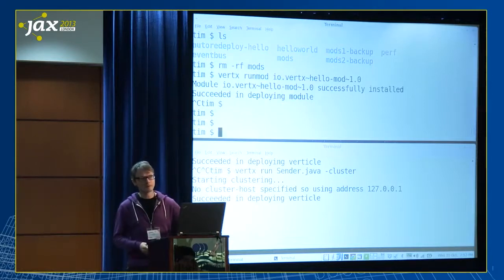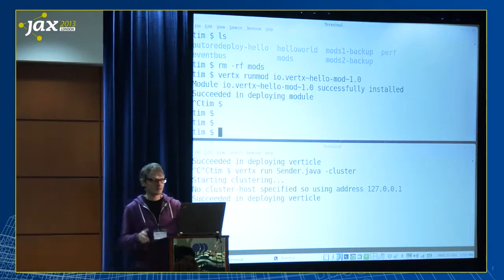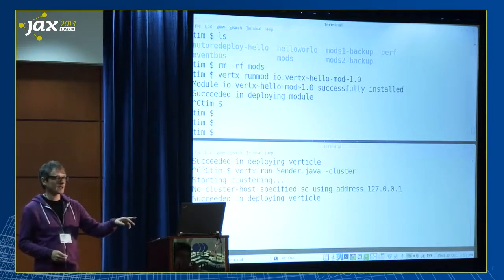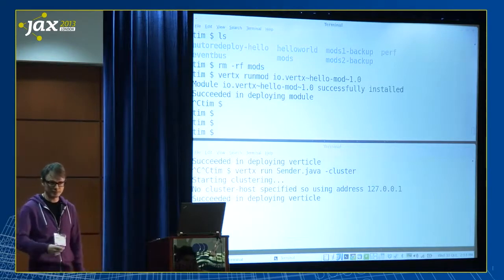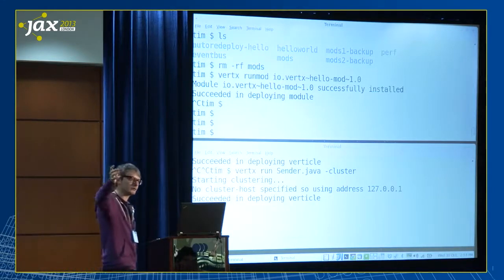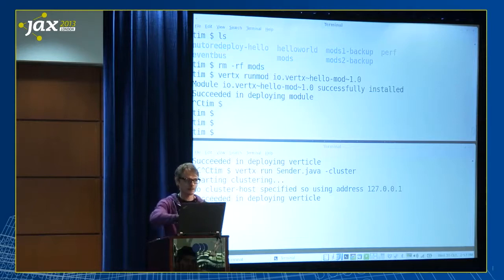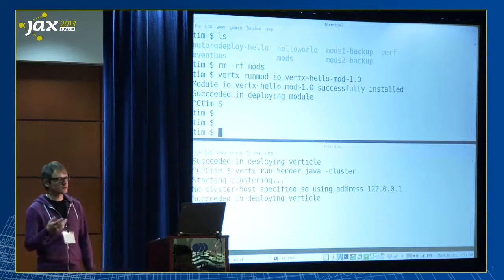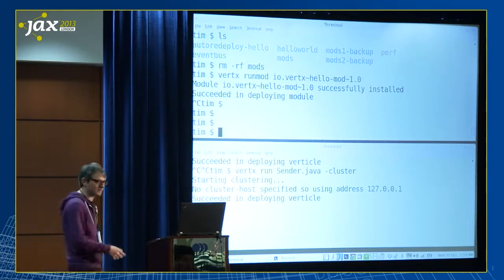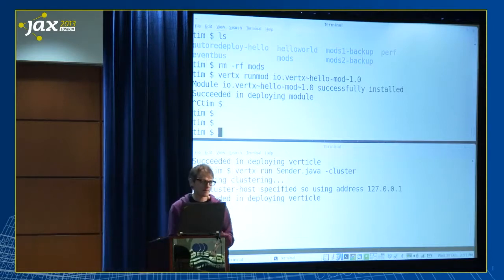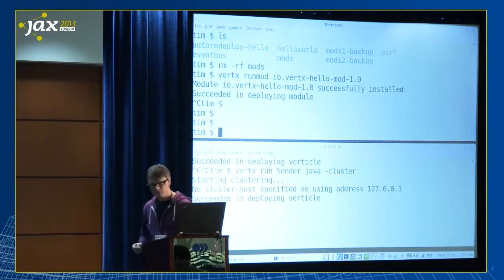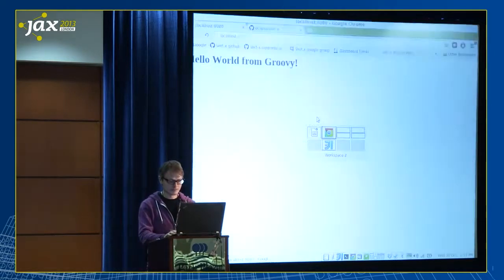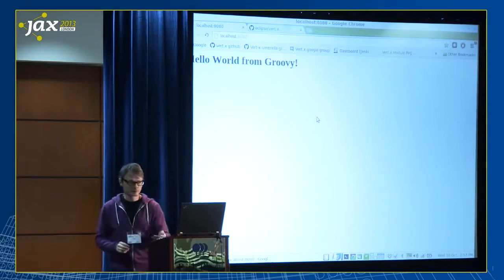So by default, it will then look in various other places for modules, and one of the places it'll look is Maven Central. It just so happened that I put that module in Maven Central a few days ago. So when I ran it, it went to Maven Central, pulled it down, unzipped it locally, and then ran it. Vert.x 2 understands not only all Maven repositories, it understands Bintray repositories, which are the new GitHub-style binary place to put your binaries. It will also understand local Maven repositories.